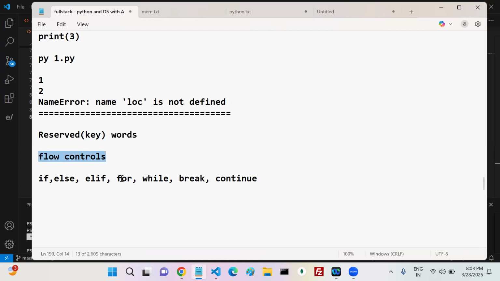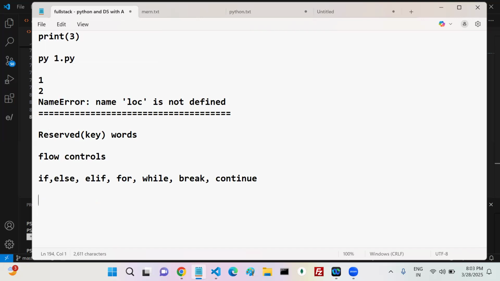Understood? Now, while creating a variable, you used, for example, for equals to such. For is already a reserved word, reserved for some functionality. Now you are using that to hold this such value, and that is the reason it gives me a syntax error. Reserved words we should not use as variable names, function names, or class names. So these are the flow controls related reserved words.